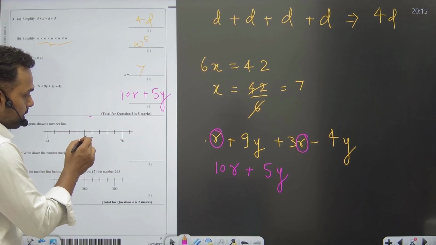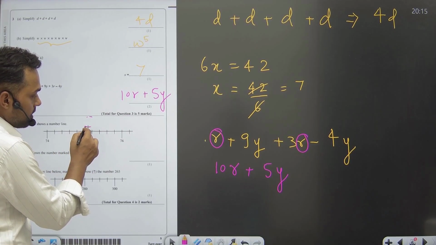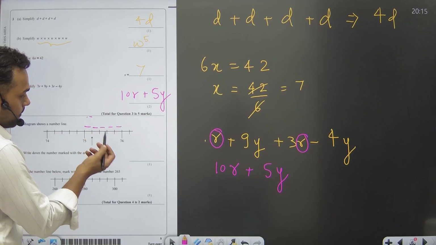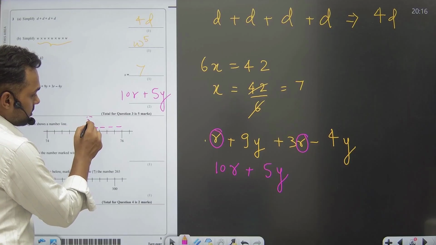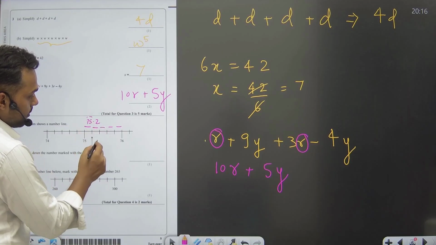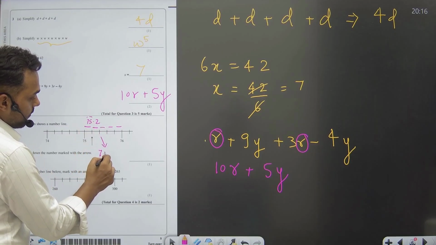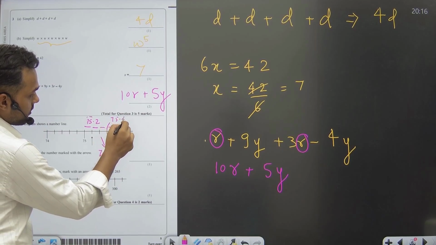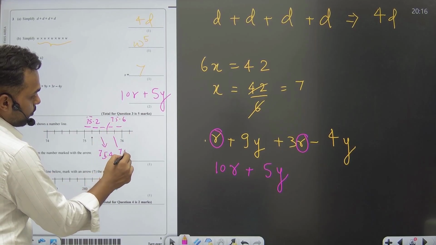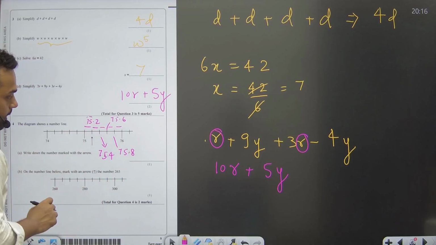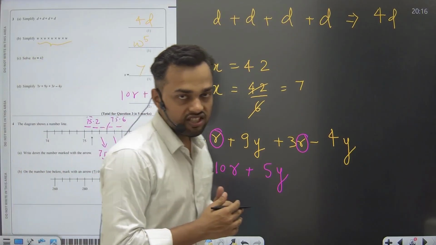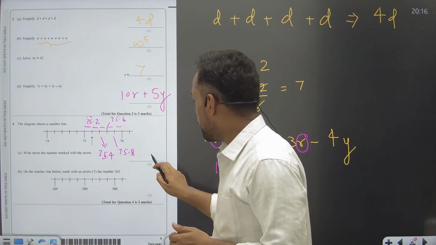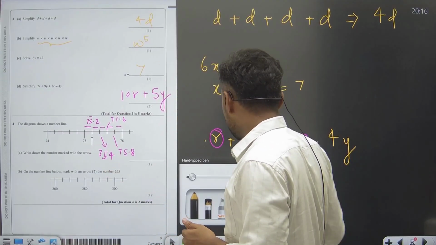If we are increasing by 0.2, you'll get to know. For example, the first one is 75.2. Similarly, the second one is 75.4, the third one is 75.6, and the fourth one is 75.8. So it is increasing by a difference of 0.2. According to the marked arrow, it is 75.2. So the solution of this question will be 75.2.